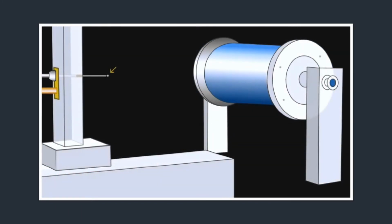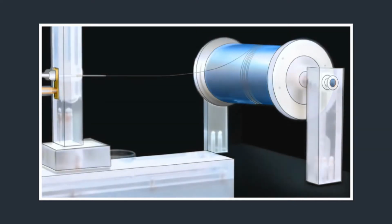When the surface tension in the liquid droplet is overcome by the force of the electric field, the droplet is distorted, forming the so-called Taylor cone. The distortion leads to an electrically charged jet ejection that moves towards the collector, thus forming thin fibers. When a rotating collector is used, aligned polymer fibers are generated.